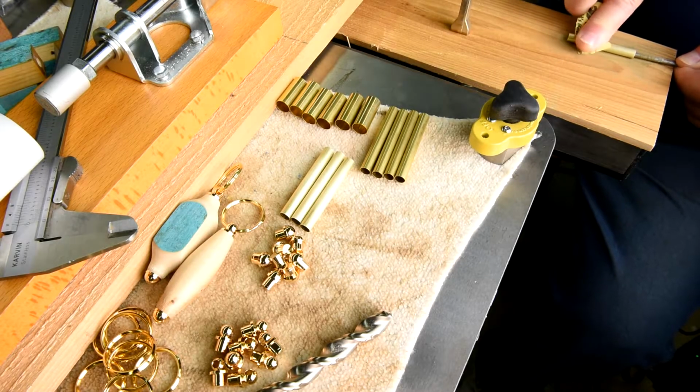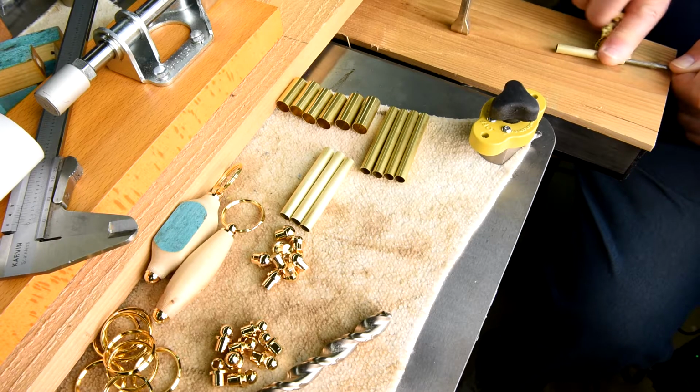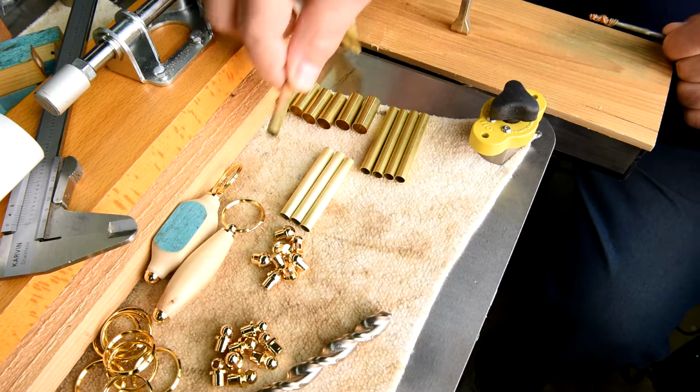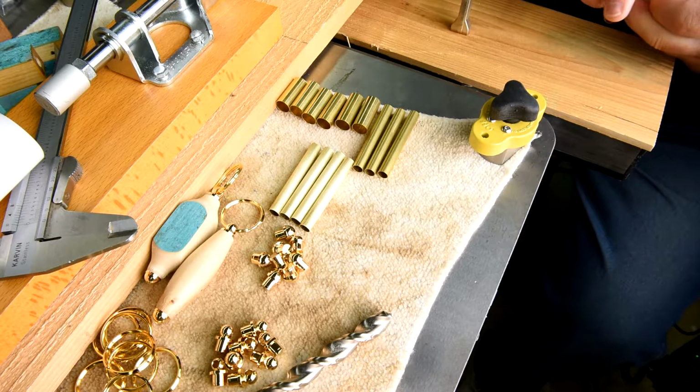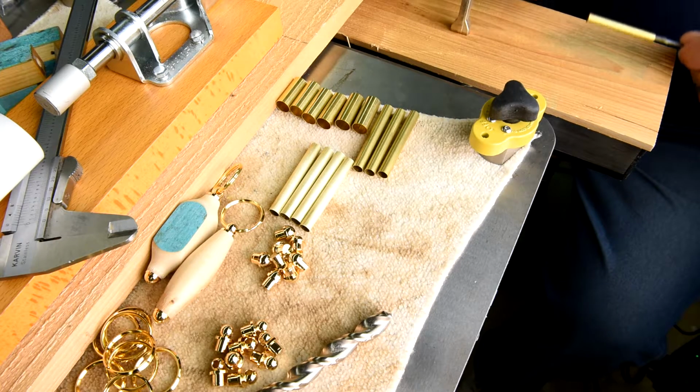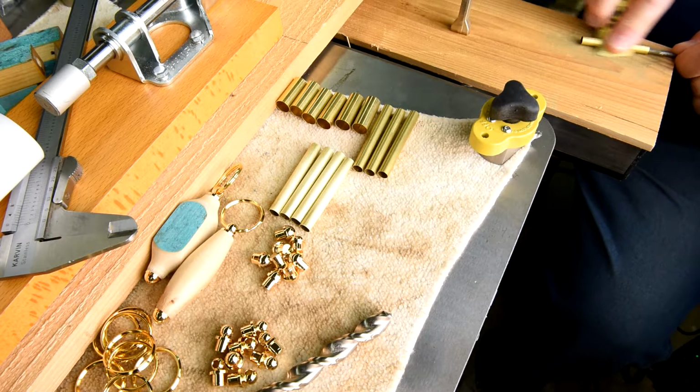Now, I don't think I mentioned this, but you prepare these keyring blanks exactly the same way as you do if you were making a pen. The only difference is you're pressing different parts into the end of the brass tube. Otherwise, it's exactly the same.